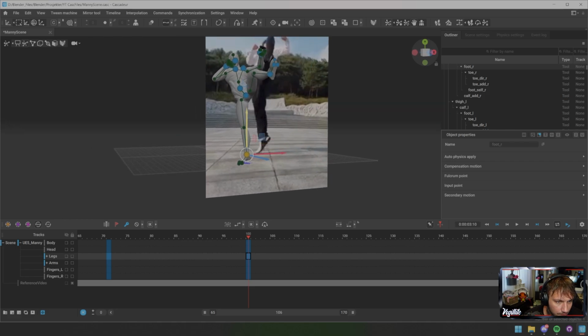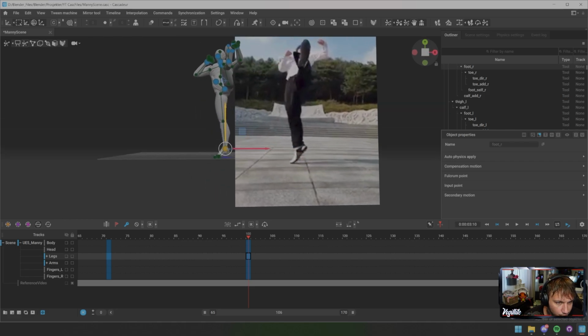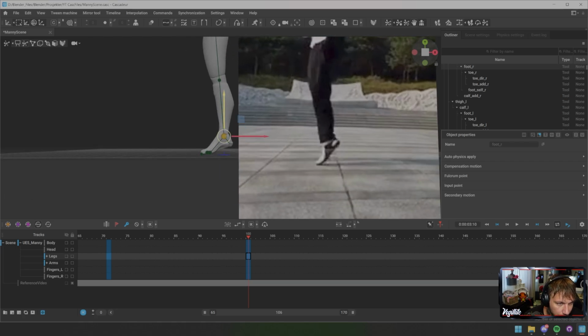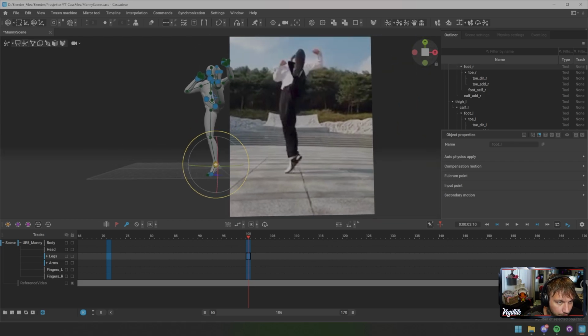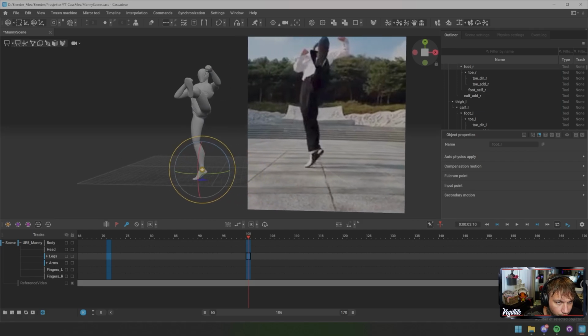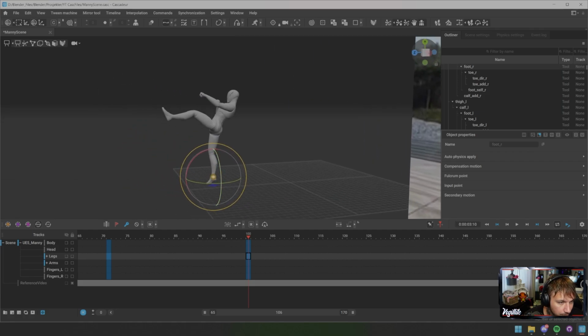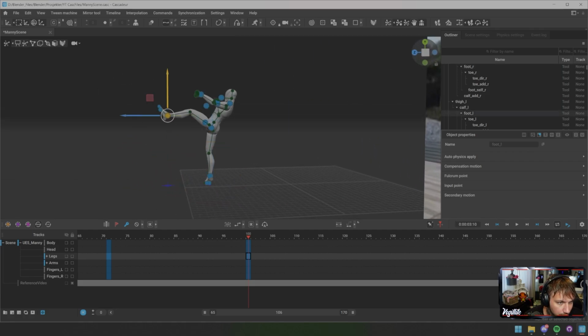Then we bring this a bit up. Envision that his foot is a bit straighter than this.